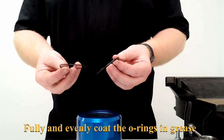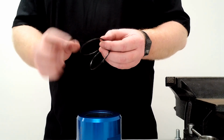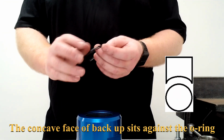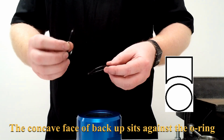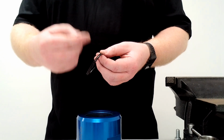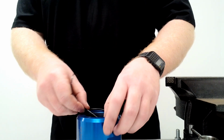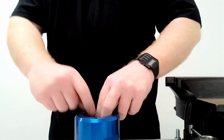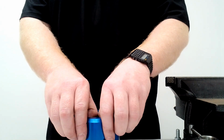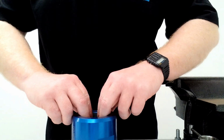So with all our O-rings, they will come with a backup, and the backup will have a concave surface on it, and this will face towards the O-ring. The backup is there to, as it says, back up the O-ring, so it's also important to make sure you have it in the right direction, which will be explained. So on the body, we'll put the O-ring in first, and the backup will be on top. So the backup now goes on, the concave surface facing towards the O-ring. In this instance, the backup will be towards the thread, and we'll put that in.